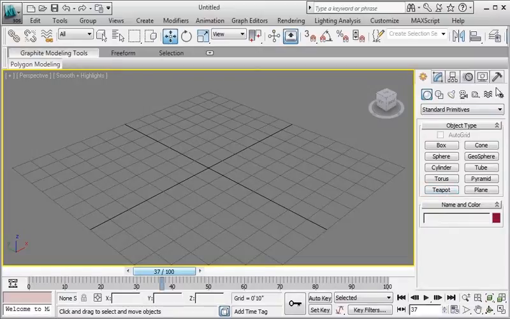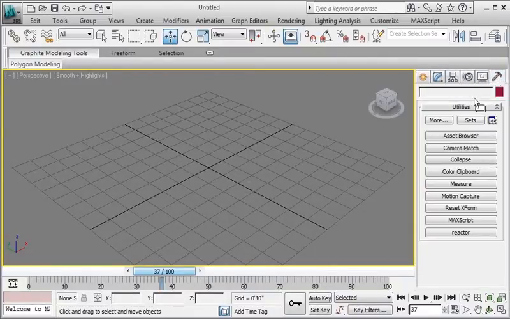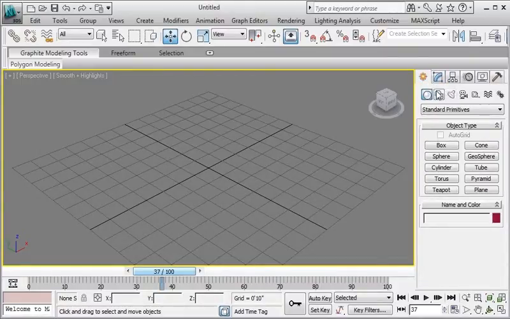I'm going to move to the right side. We have our main panels in here. Sometimes I refer to them as main tabs. And there are create, modify, hierarchy, motion, display, and utilities. You can click on each tab to see the functions within that tab, and we'll use those a lot when we start modeling and animating. Okay, so let's go ahead and go down below. Now if you look at the tools all the way at the lower right corner, these tools control our viewport, and we'll learn about them in our next session, so I'm not covering them until we actually get to viewports.